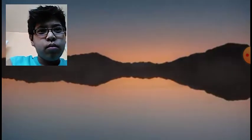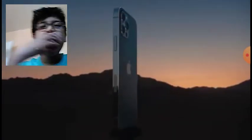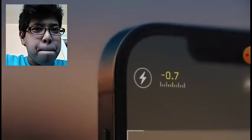A singular new design, a re-engineered chip, and 5G. No. This is iPhone 12 Pro. Okay, the vertical band changed. Is precision machined, it's from different stainless steel. Nothing changed. The ceramic shield on the front is tougher than any smartphone glass. And tighter borders allow for even larger Super Retina XDR displays.